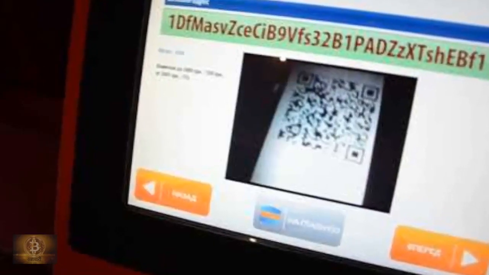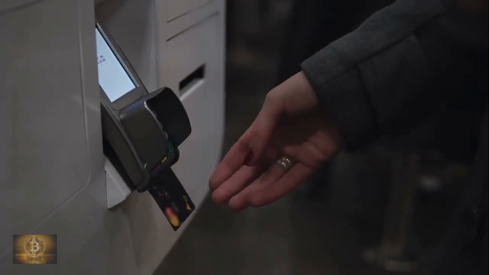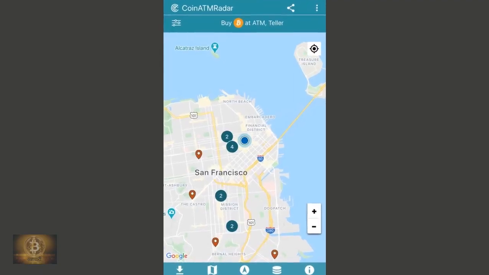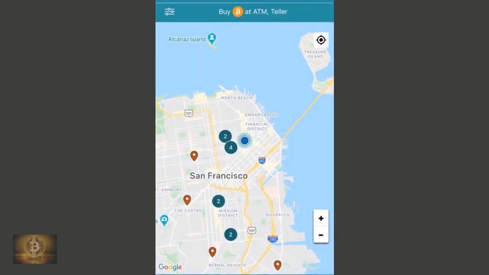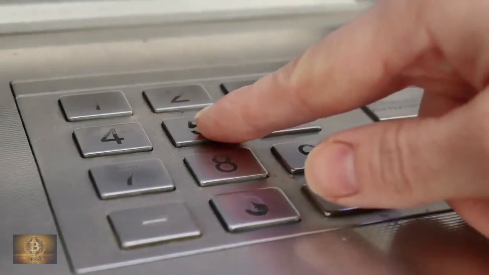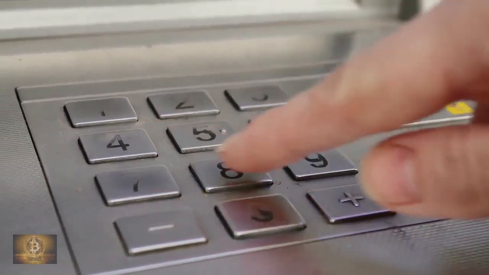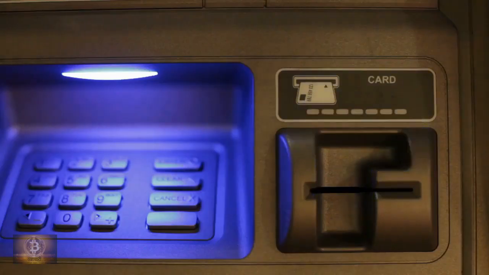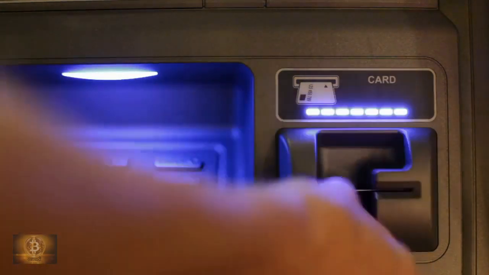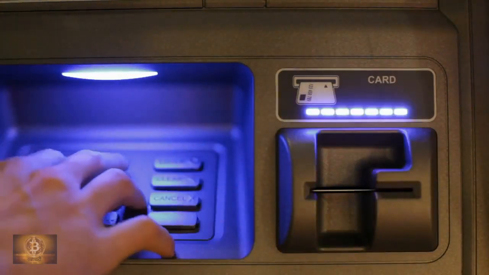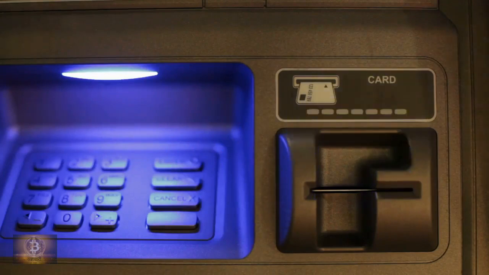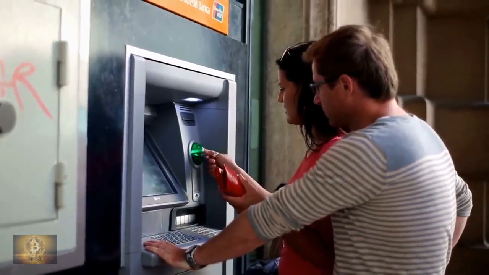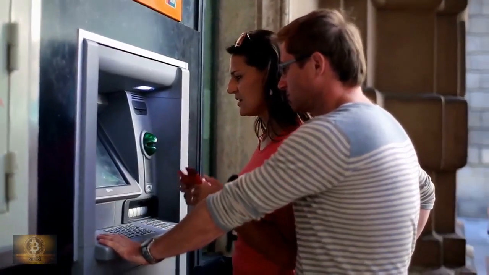Ether ATMs. There are also hundreds of Ether ATMs dotting the globe. This map from Coin ATM Radar shows where these ATMs are located. ATMs are less convenient since they can only be used in person, but they do offer a couple of advantages. While exchanges accept only digital forms of payment, such as credit cards, ATMs accept cash. Sometimes exchanges take a couple of days to send a user their Ether, but ATMs are instantaneous.